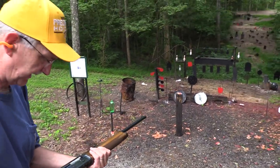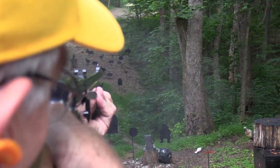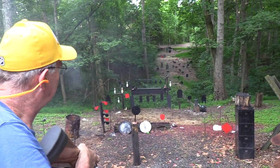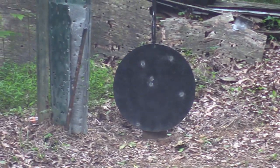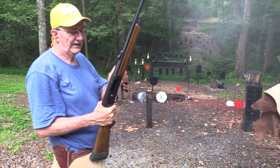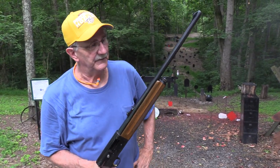I haven't done any buffalo hunting — I'm going to take out both of those. One on the left first, and one on the right. We have lots of game for dinner now. Let's put the last three on the gong. I can hear it swinging and ringing. You gotta check out the first video on this shotgun — and many of you are already familiar with these, of course. I discovered that when we posted that first video.